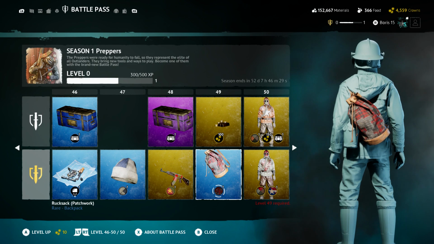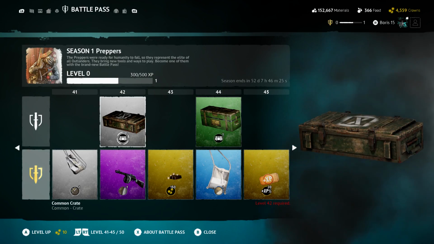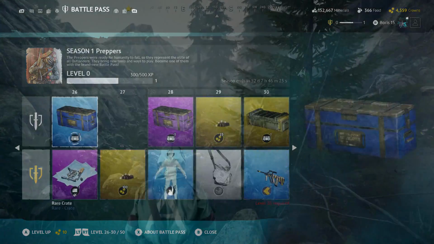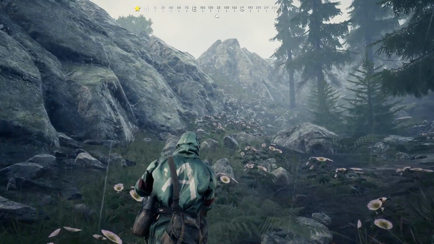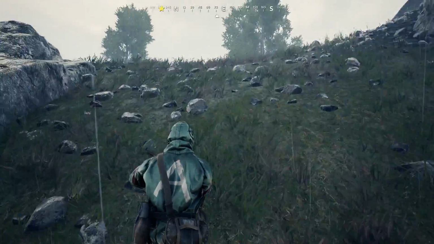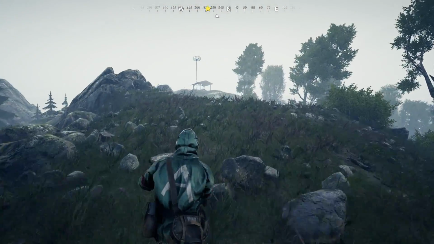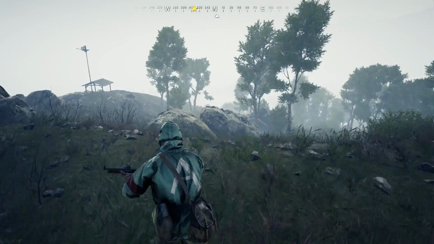There's also 24 crates in the pass, which is really nice to see. I like other ways to earn crates in the game besides going for the airdrop. There's daily login XP, there's XP for building your improvements in your shelter. You can complete challenges and missions and get XP that way. Opening crates will actually give you XP. So there's a lot of different ways to actually get XP, so those are all positive things.